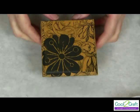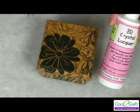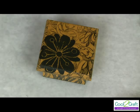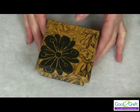As I mentioned, because I'm using the 3D crystal lacquer on this project, I can put a second coat over the coat that was already there. If you were starting from scratch, you wouldn't have to worry about layering your glossy overcoat because you're just putting on one coat. But since this is a box that I had already made and had partially ready, I am ending up adding two coats. Hopefully that makes sense.